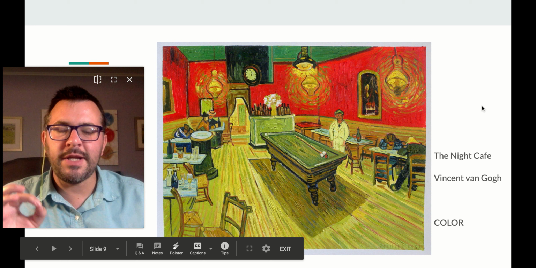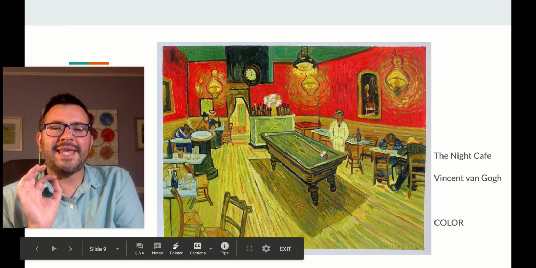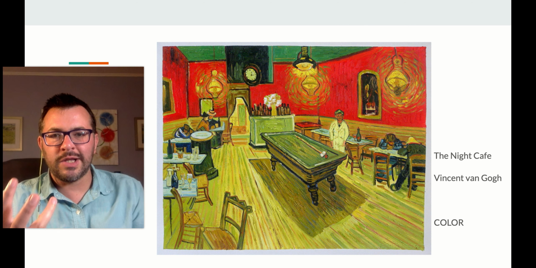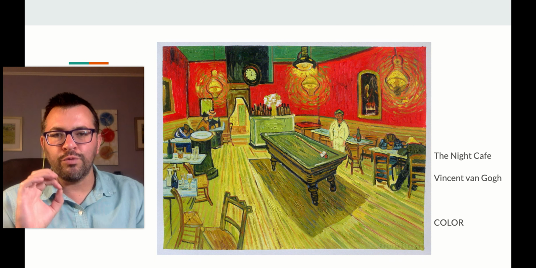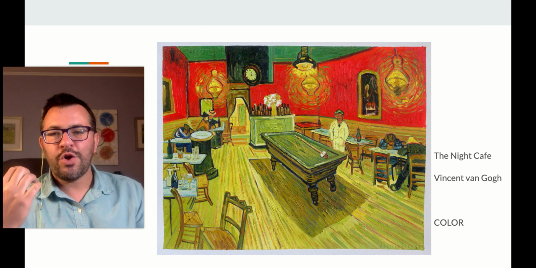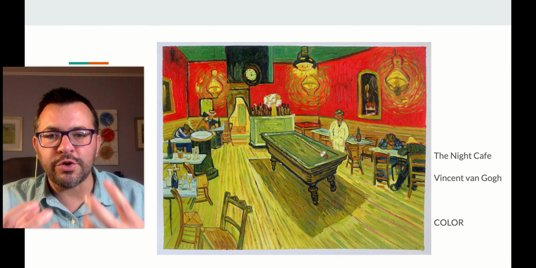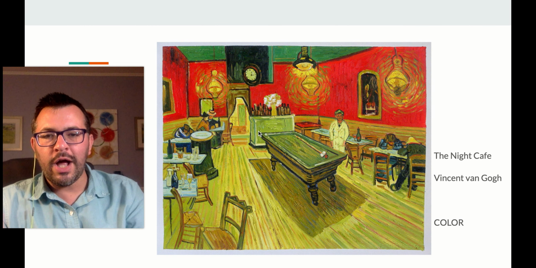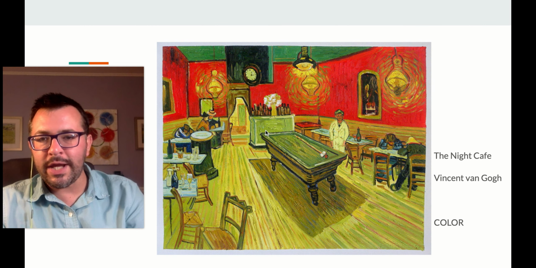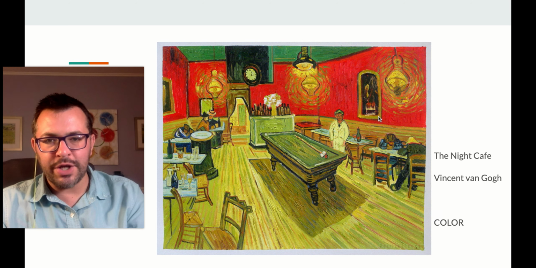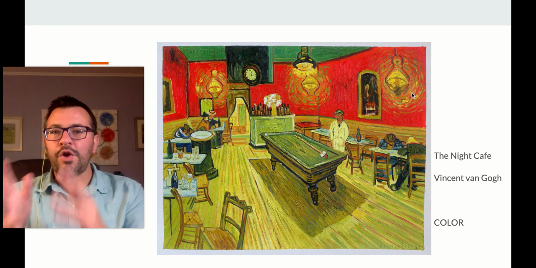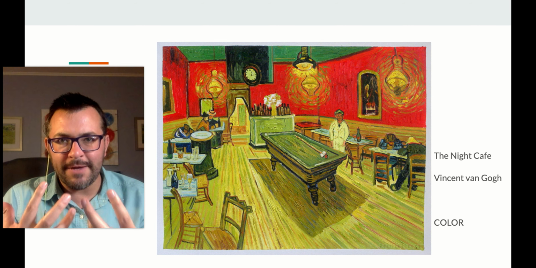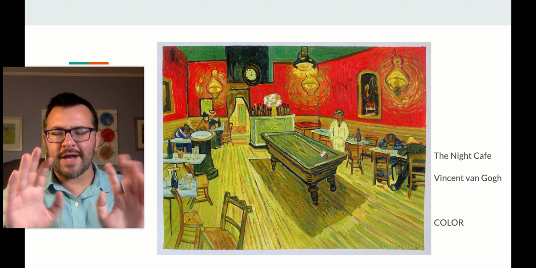So this is a painting by Vincent van Gogh known as The Night Cafe. And this uses really bright, intense colors, right? The main colors here are red, yellow, and green. And these three colors are so intense because he often uses them right out of the tube. There are light shades of yellow, green in here, some shades of orange as well, but it's mostly red, green, and yellow. And the colors are so intense, so bright, that it almost creates this jarring feeling.